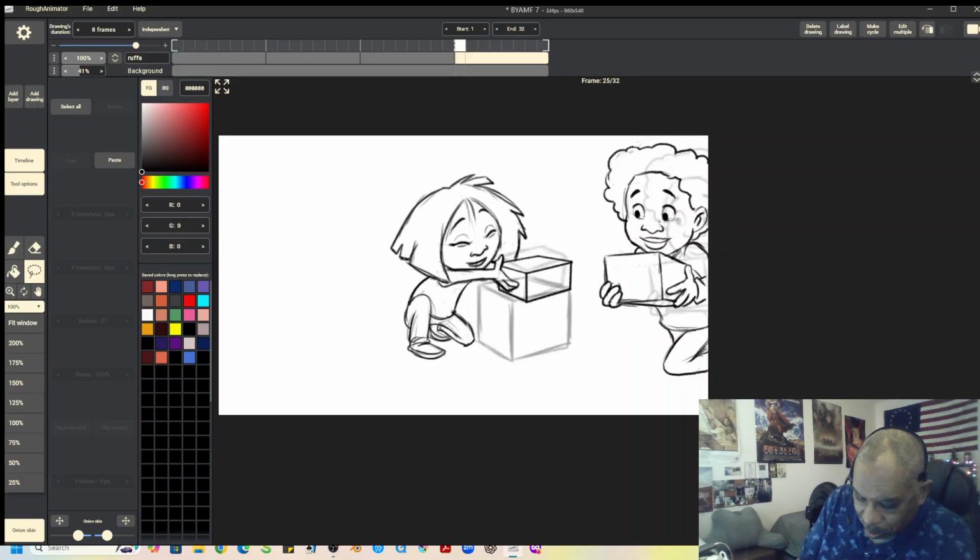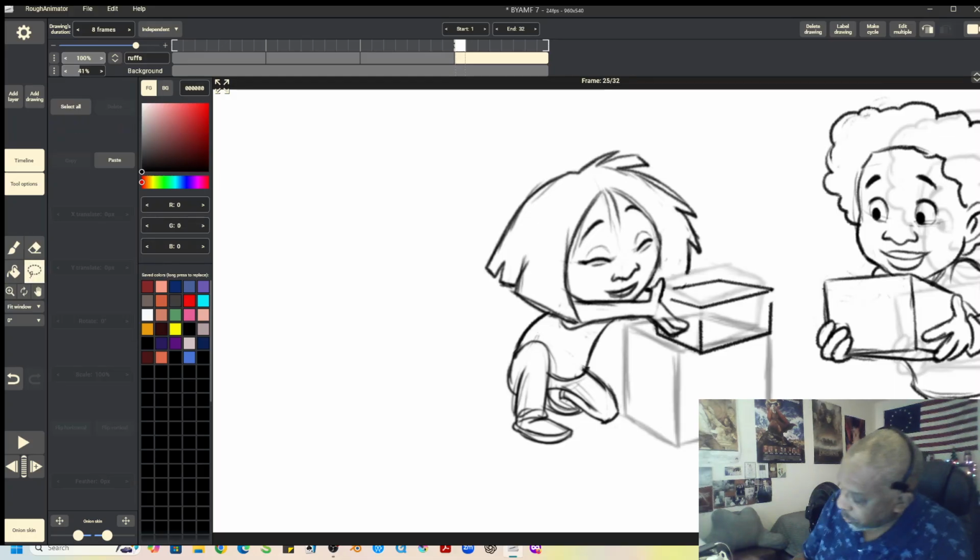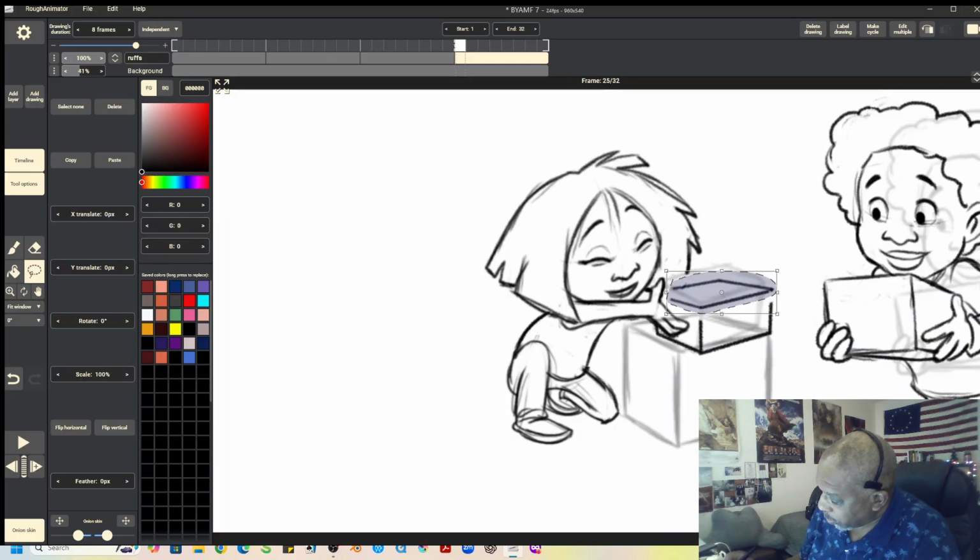Let's take it back up to fit the window. So I think we need to extend this up a bit. We want to grab the top of the box and move it up a bit, maybe like that.